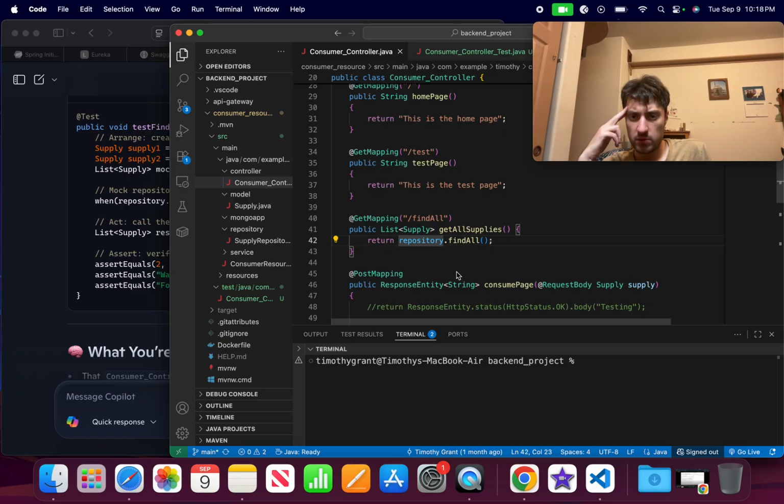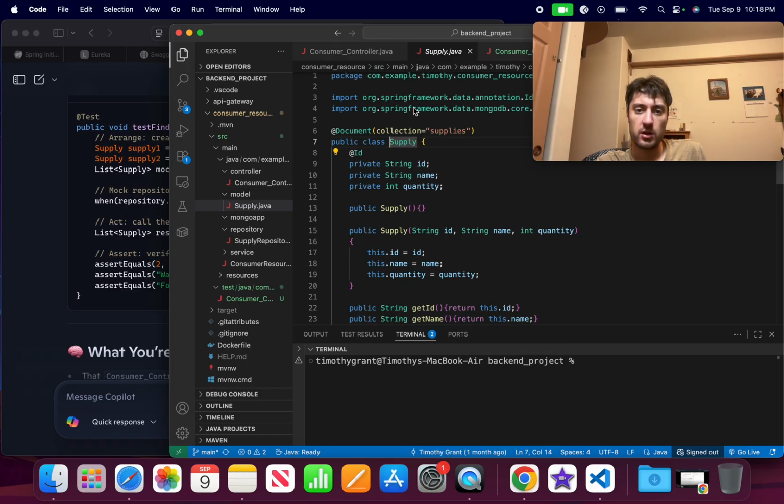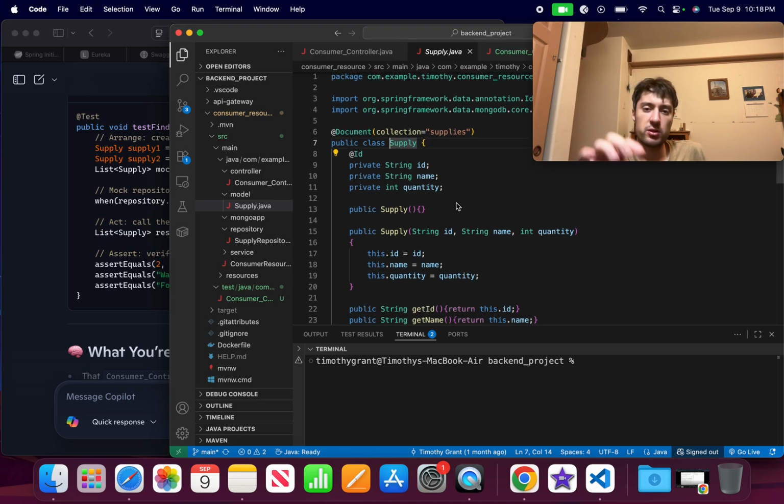So it is going to be a list of entries in the database. Can I even do go to definition here? And so each entry has a type this. Has a primary key of ID, a field for name, and a field for quantity, okay?